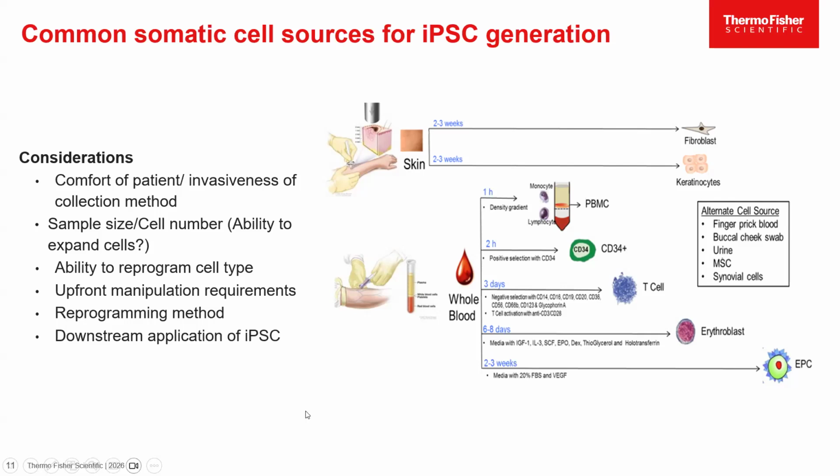Another big thing that you see pointed out here is the ability to reprogram that specific cell type, right? I briefly alluded to this, but for most reprogramming methods, reprogramming non-proliferative cells is extremely difficult, right? You want the cell to be a little bit more proliferative, which allows it to change its DNA conformation more quickly so that you're able to start this reprogramming cascade by introducing those four transcription factors or four Yamanaka factors. Right, so these are just a couple of other considerations to keep in mind.